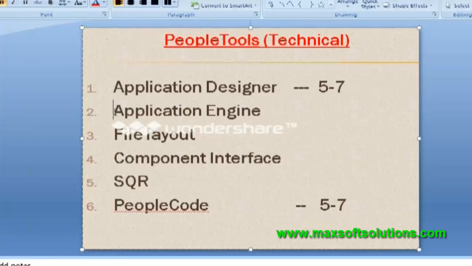Application engine, file layout and component interface. All these are a combination. Here it will take 8 to 10 working sessions to complete all these tools. And the final one is SQR, reporting tool, structure, query, reporting.